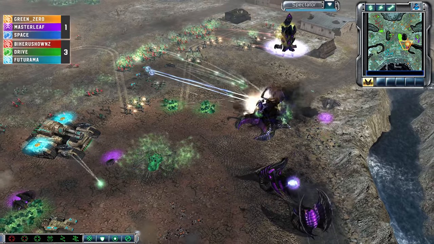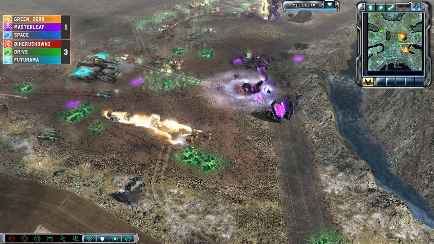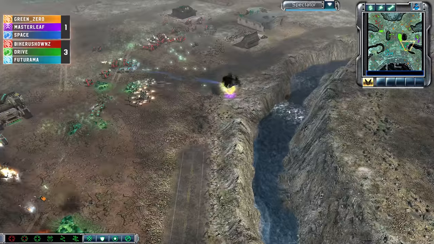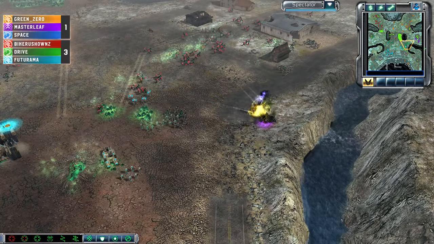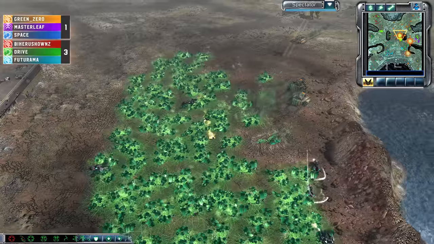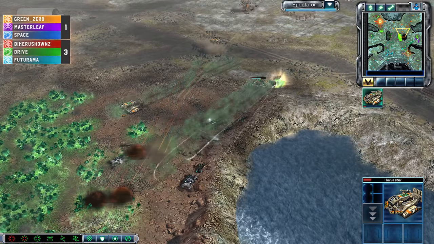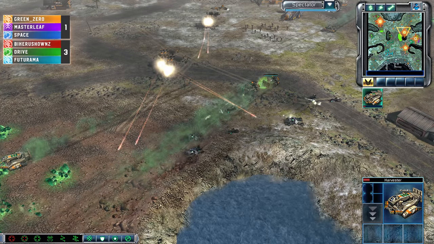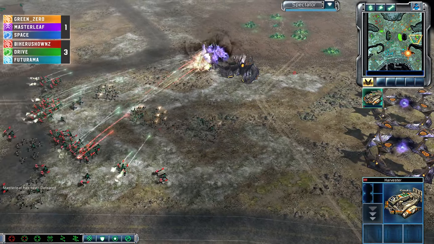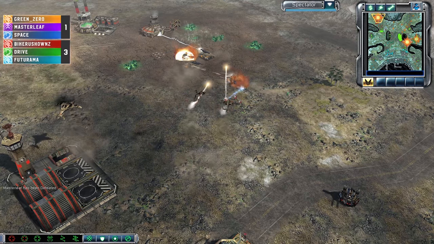Masterleaf falling apart. Masterleaf late to the game in terms of economy, and he just never got his feet under him. That early disruption, that early MCV snipe, and he was never able to recover. And I mean, when you're going up against guys like BikeRushOwnz, Drive, and Futurama, if they get an inch ahead of you, it feels like a mile. And even someone like Masterleaf, who is a fantastic player, was not able to come back from the MCV getting killed like that, from his economy getting disrupted from the very first moment.